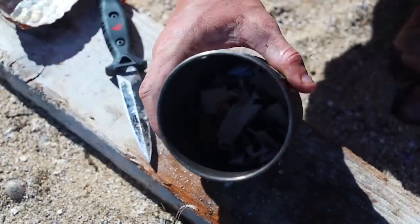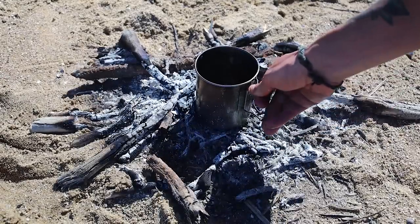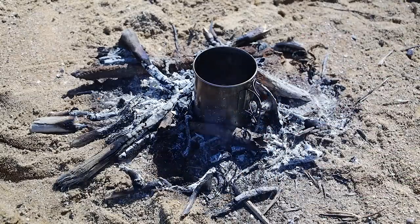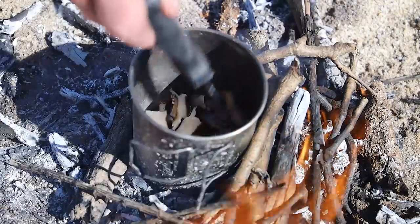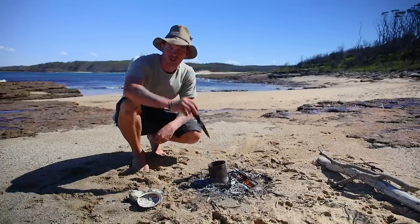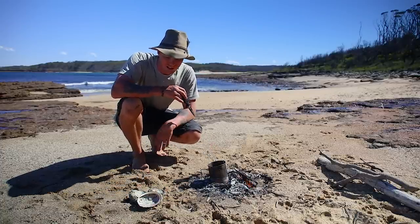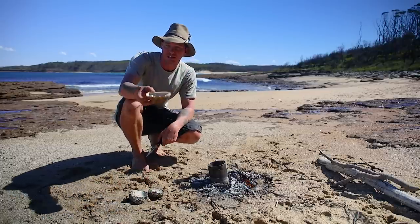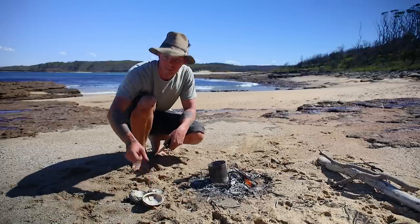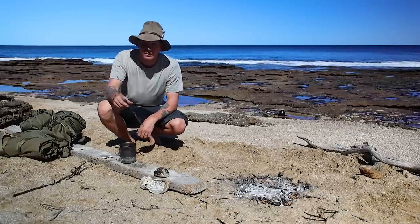Alright, because I don't have a pan, we'll try and cook it up in the nesting cup. I'd like to know what the traditional Aboriginal technique to cook abalone is. Obviously they didn't have stainless steel pans, so I was even thinking, would you just cook it inside the shell, just slice it up, chuck it in the shell, and then chuck the shell in the fire. So maybe I'll try that next time. All right, let's give it a go.